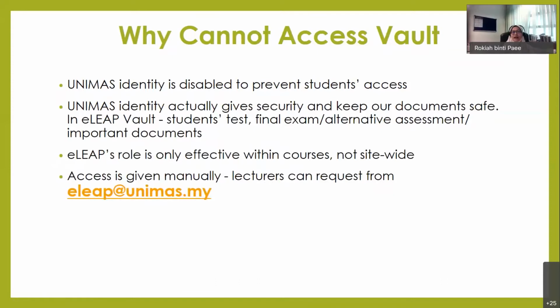Okay. So there were also questions. I also tried to access Vault. I thought we could just import our previous contents from Vault, but it seems that you have to request from Ellip, from CAM. So you can email them. They can only give it manually. This is done to prevent students from accessing it, because it's a storage where we keep our documents and tasks, so the students cannot access it.